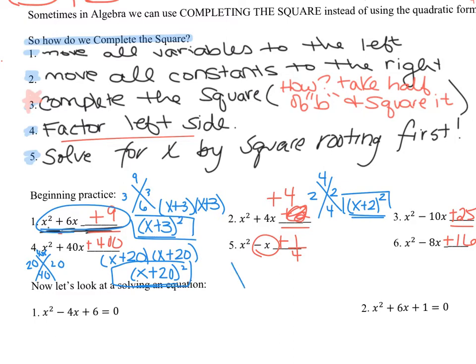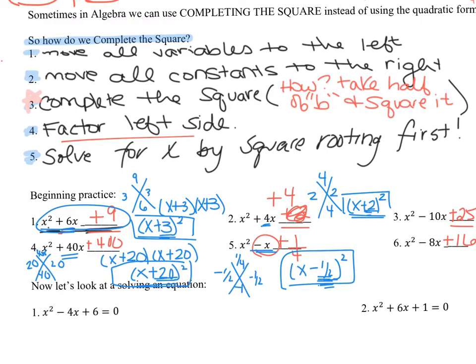So now if I factor, I have 1/4 on the top and negative 1 on the bottom. How do I get 1/4 as a product but negative 1 as a sum? Well, that'd be negative 1/2 and negative 1/2. So that's just x minus 1/2 squared. And I hope you also notice that this number here is just whatever half of b was. Half of b was 2, half of b was 1/2, half of b was 3, half of b was 20.